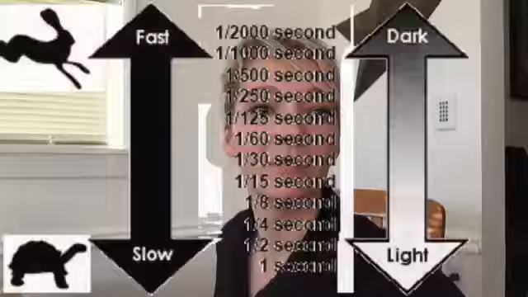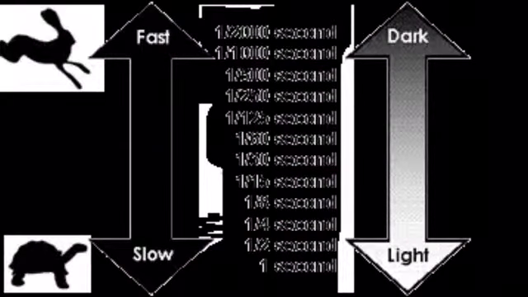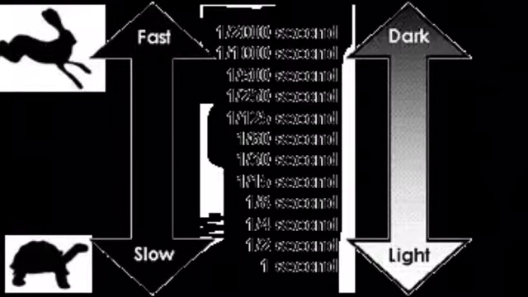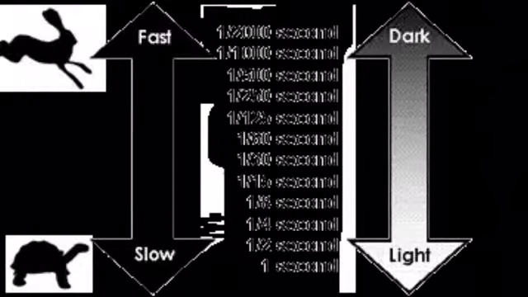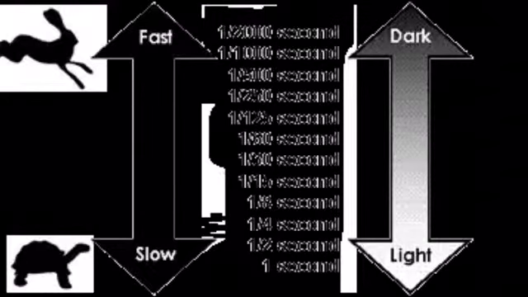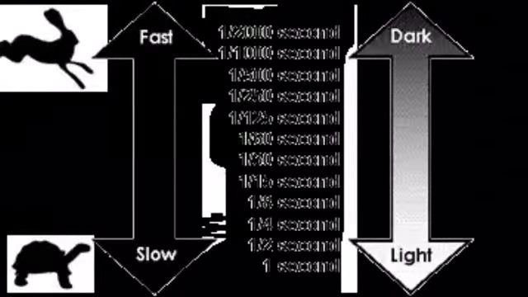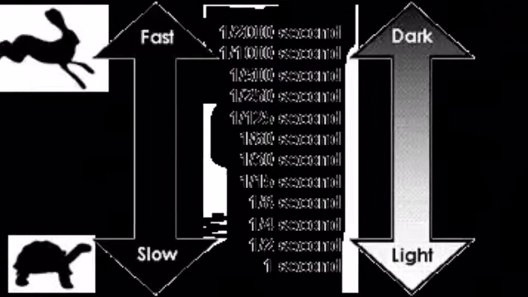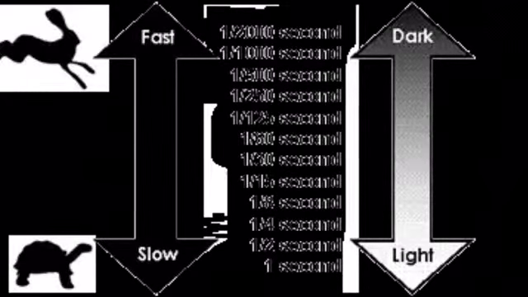Even though that chart makes sense, it can seem a little overwhelming. So let's take a closer look at shutter speed. So here's a closer look at shutter speed. As you can see, if you want to catch fast motion, you need a shutter speed of 1/2000th or 1/1000th of a second. It's going to freeze time. Now, if you do a slow shutter speed, you're going to capture time. So you're going to capture something in motion, like water flowing, for example.